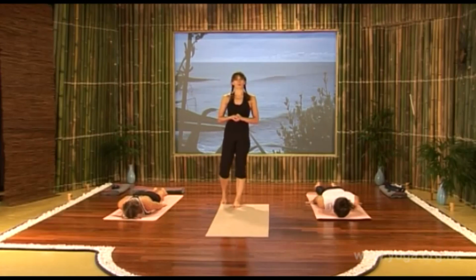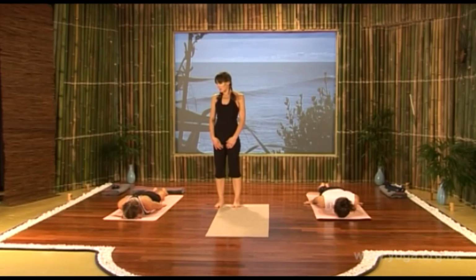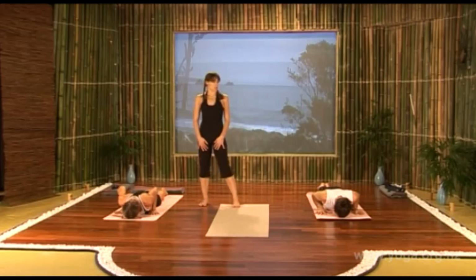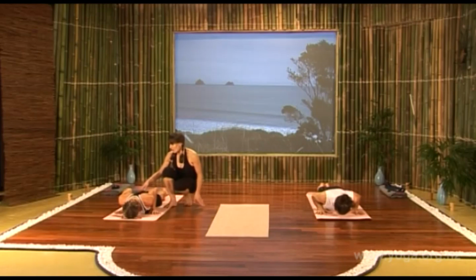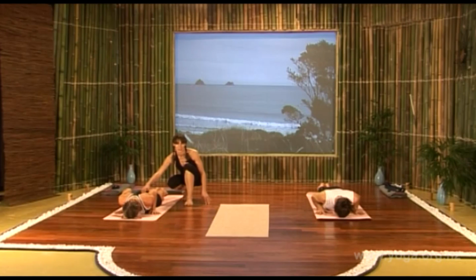Okay, and we're going to start off with Bhujangasana, which is Cobra Pose. And we're going to bring the hands underneath the shoulders. So both hands underneath the shoulders. Good. And again, just like we did in plank, the shoulders are down towards the sacrum, and the sacrum and tailbone are down towards the heels. So even when you're laying here on the floor, the tailbone and sacrum need to be long, and the core muscles will be engaging. And all back bending and all back strengthening exercises, it's really important that the core muscles are working.